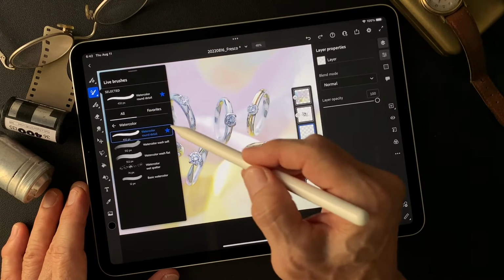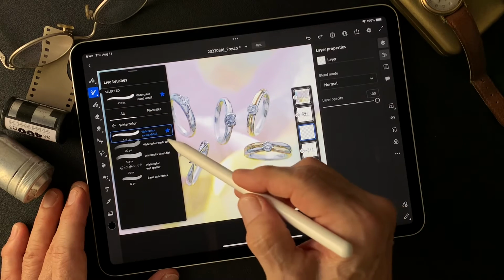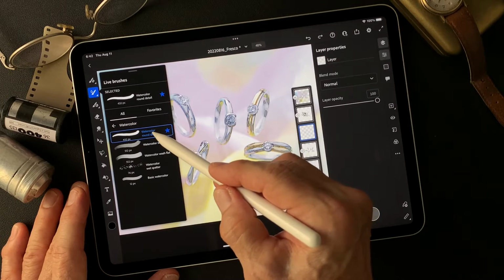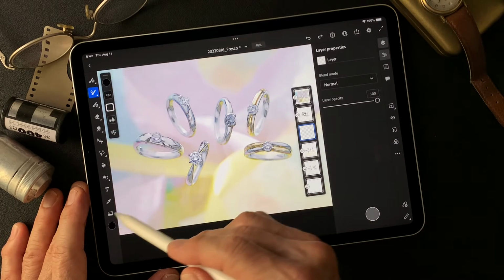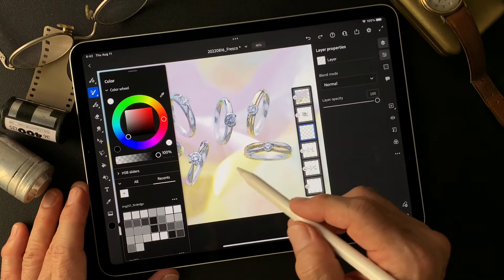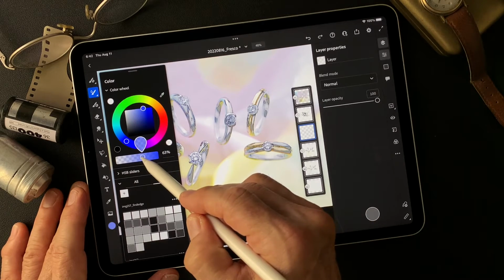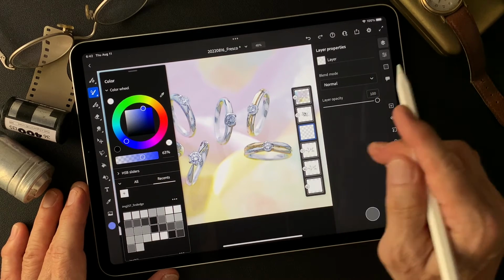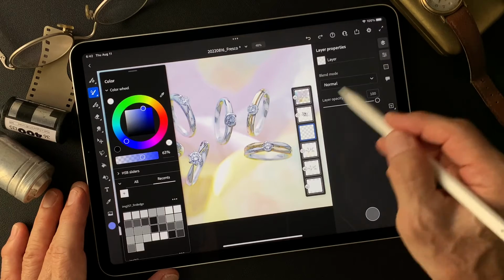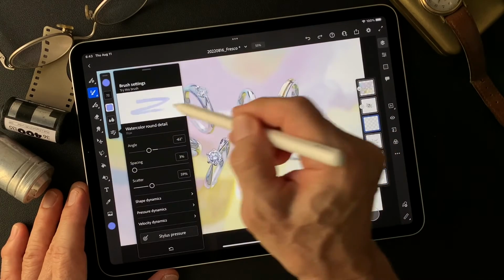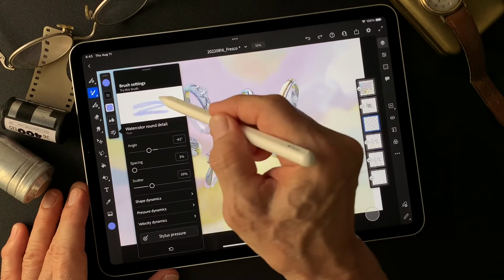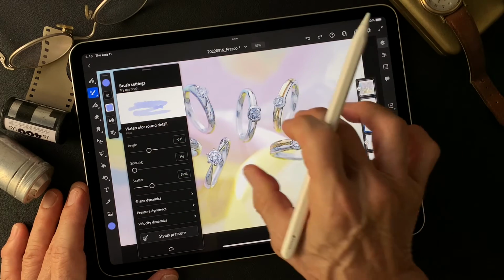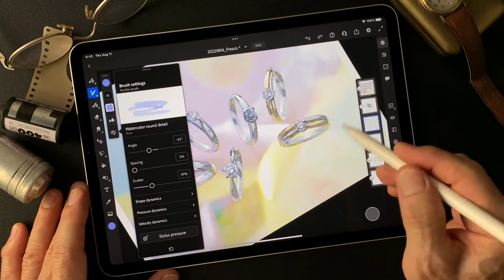Choose the watercolor brush, let's see, watercolor round detail. That's fine. Then the shadow image. The shadow image color is, to me, a nice pastel blue. Then I'm going to add orange to blend in.